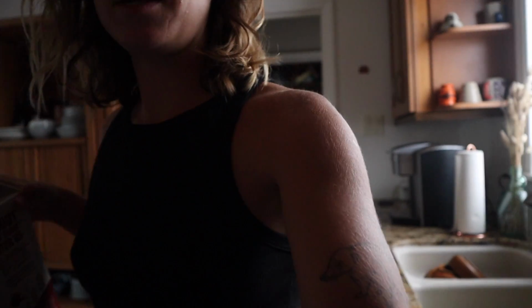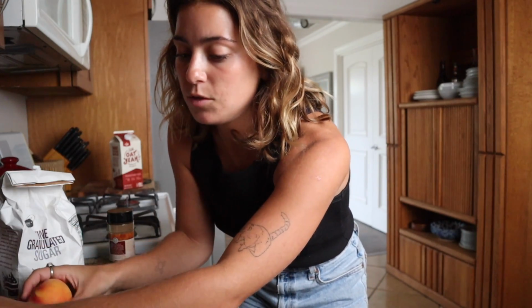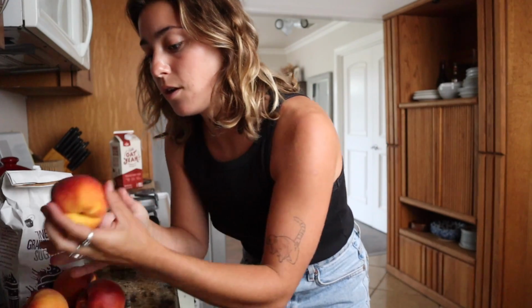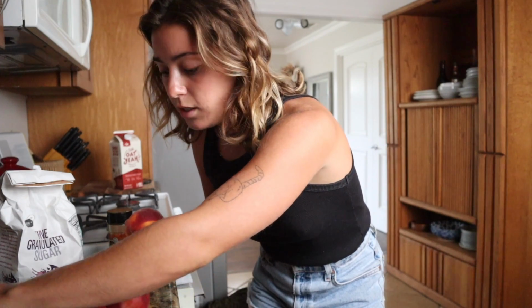I preheated the oven to 350. This is going to be interesting because, like I said, I've never made it before, but I was looking at the recipe and it seems super, super simple. We're going to get started. This kitchen is so tiny, it's so difficult to do this. Apparently the first thing we have to do is peel the peaches. There's a method for doing that the easy way, and I'm not sure, but you need 5 peaches. These are pretty much ripe, actually perfectly ripe. I'm just going to rinse them really quick and then peel them, and then we have to slice them.